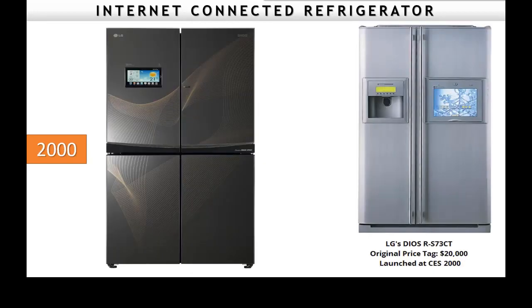Then this complex machine comes up in 2000. This was really a refrigerator, and it had all kinds of functions in it. You could watch TV. There was an electronic pen, so you can actually write on that screen. You can have video messaging and all kinds of stuff. So for 2000, it was really complex. The problem was, and it was a great idea, but as you can see, the price of it was $20,000, and that's in 2000. That was really the first internet-connected refrigerator, but it failed because of its price.